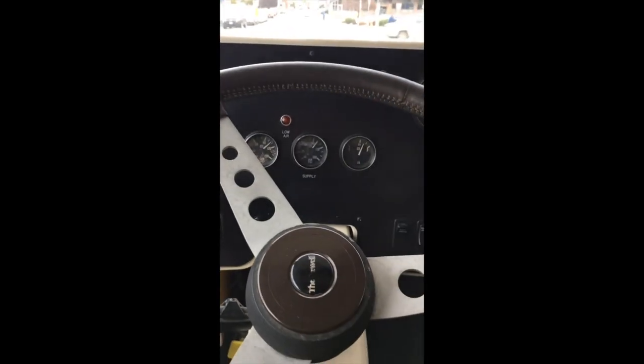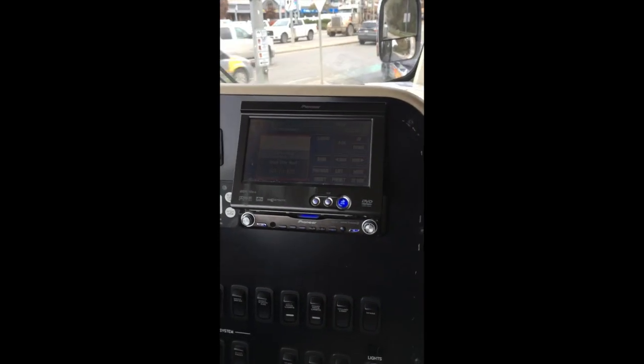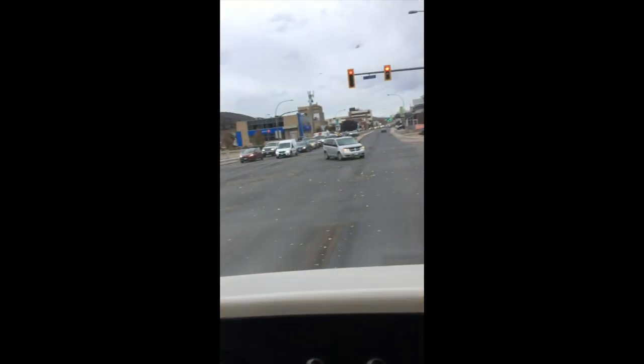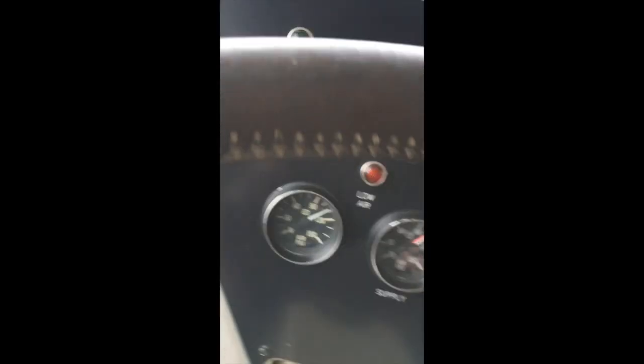I thought I'd run a couple of little videos. That's the GPS CD. That's the generator. I don't have it on right now, but the gauges and generator hours on the Jenny. Oil temp, no, actually, transmission temp. Oil temp is over here. And PSI. Water temp. Speedometer, as I mentioned, doesn't work because of that speedo cable.